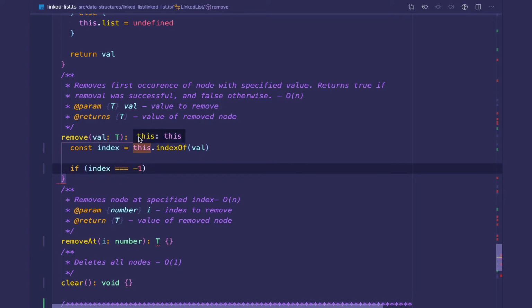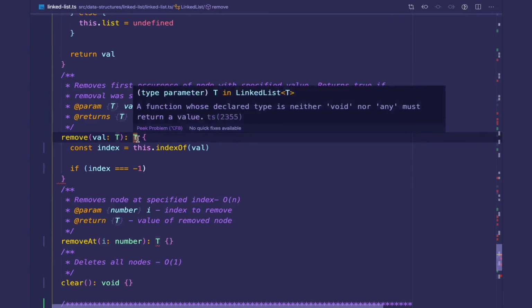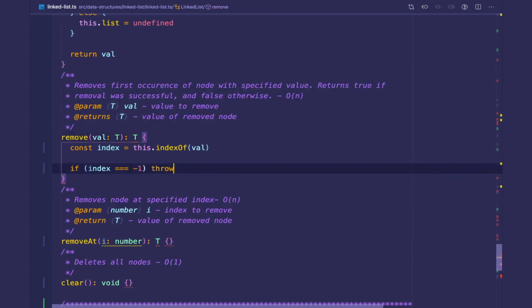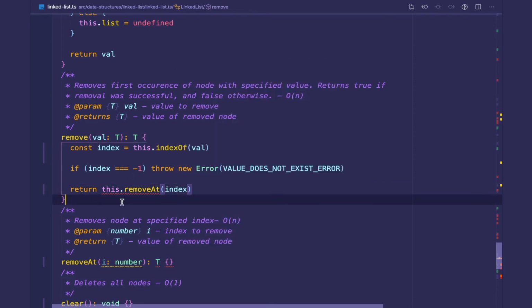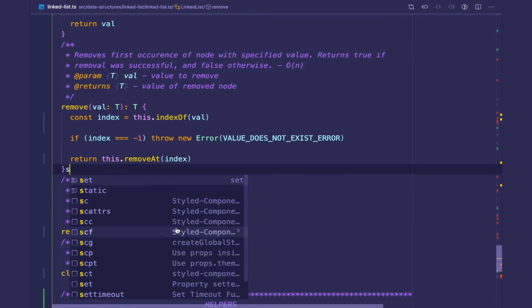So I think it would actually make more sense to return a false value instead of throw, but I'm just going to throw for now. I might change that in the source code later on. So we're going to throw a new error saying value does not exist error. Otherwise, we're going to return this.removeAt(index), and the removeAt we're going to implement right now.